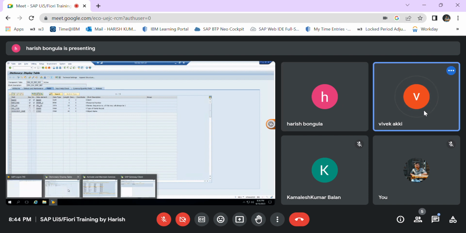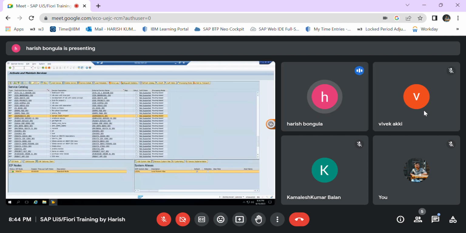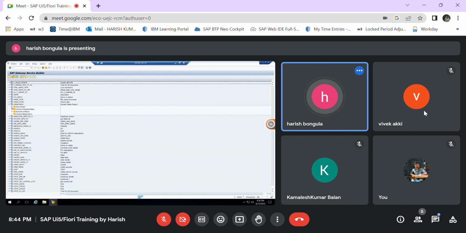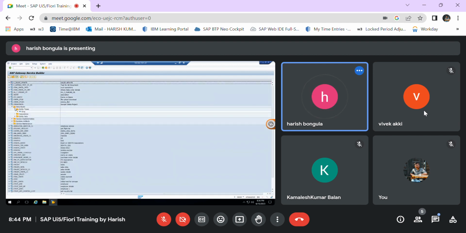Yeah, it's clear. Okay, so now we'll go to SEGW, and now we're going to create the entity for the second table. What is the second table? Dependent. First you need to change, then you need to create.